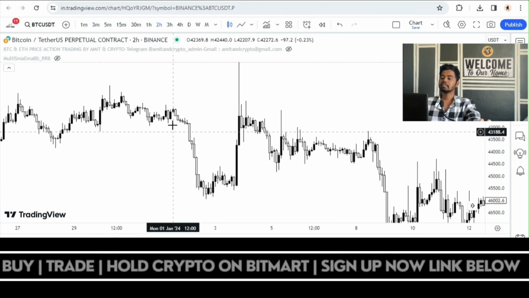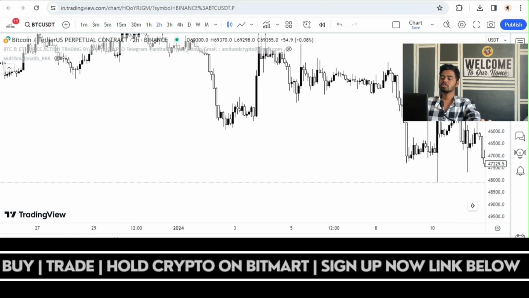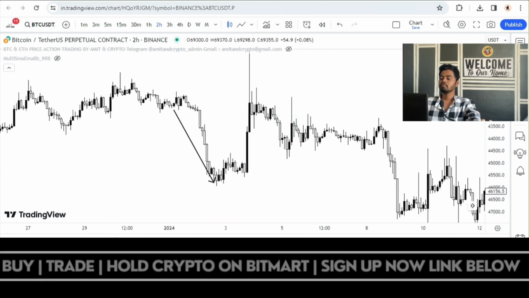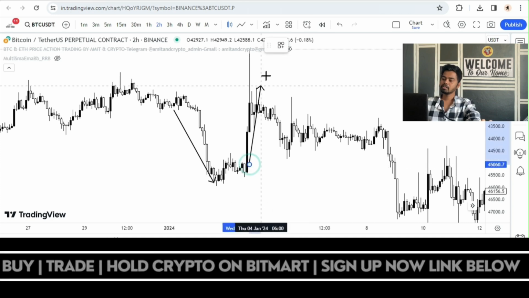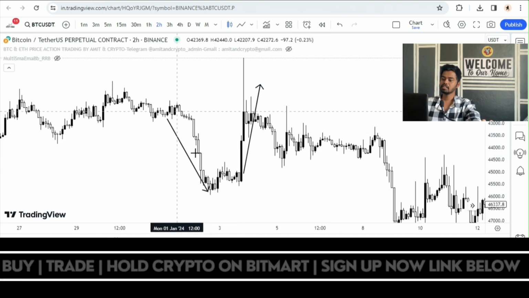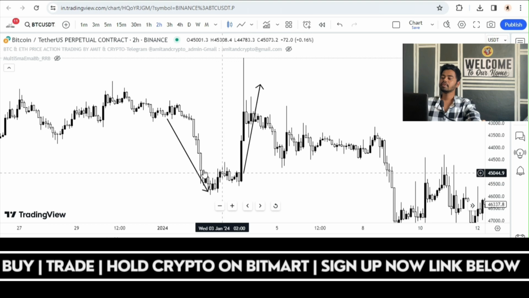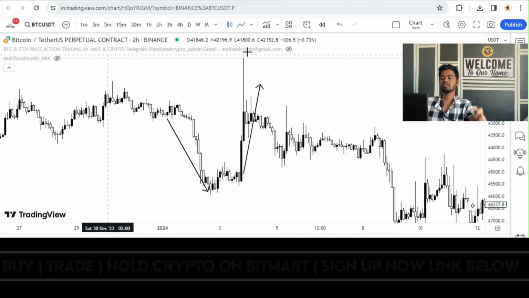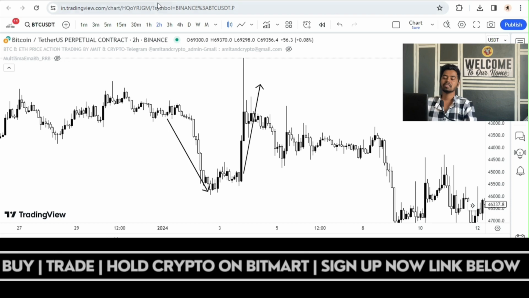If the trend is making an instant down move like this, the trend will try to make an instant move up. We will clear these points in the next video. If any trend is coming instantly down, we can see an instant move up, but there are some conditions. Which conditions are there, we will discuss in the next video.